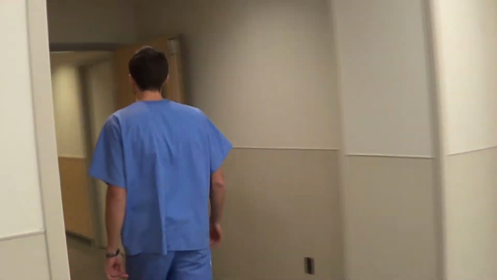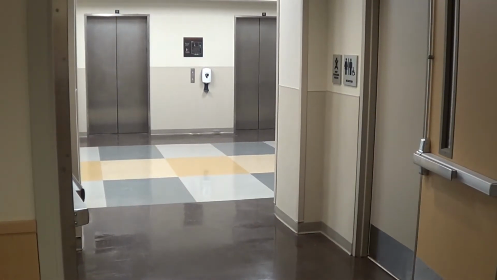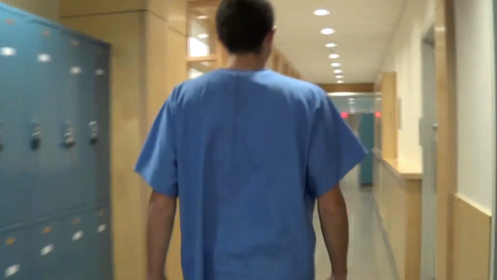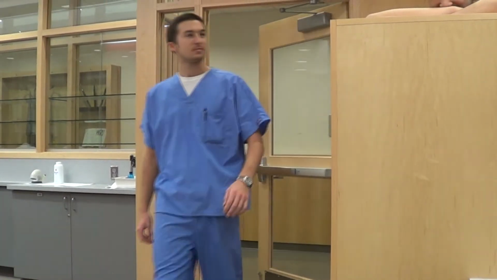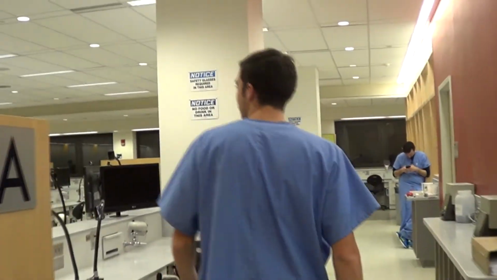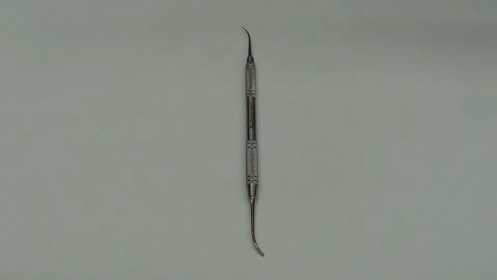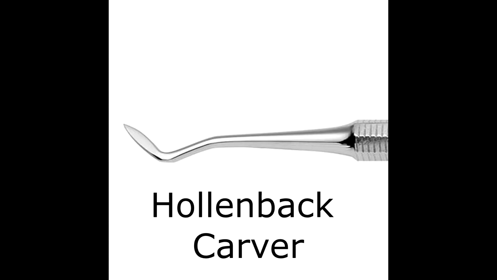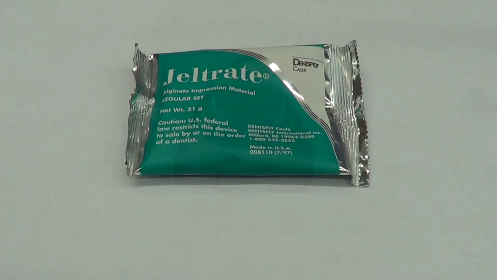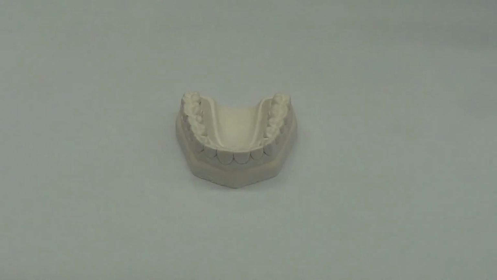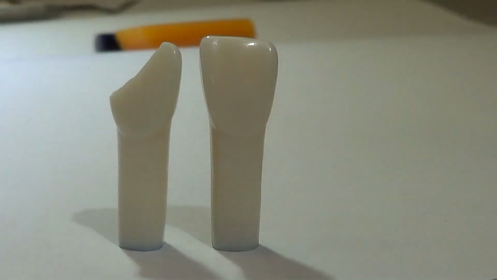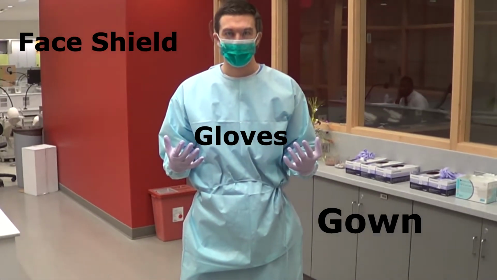Through the help of this video, we would like to introduce you to some of the projects you will be working on when you visit the dental school. When entering the lab portion of the day, you will be provided with several items that will be used to simulate activities you will perform during your first semester of dental school. These items include waxing instruments such as the PKT and Hollenbeck carver, an impression tray, alginate impression material, a mixing bowl, spatula, a maxillary plaster cast, and 2 Ivorine Typodont teeth. Also, and most importantly, your protective equipment.